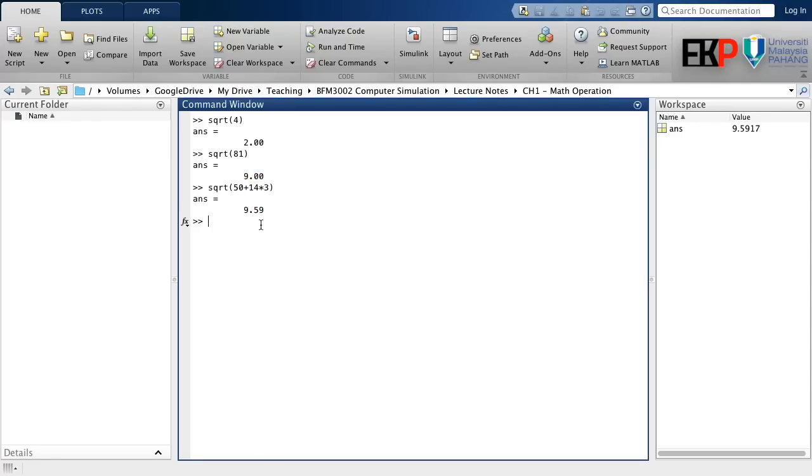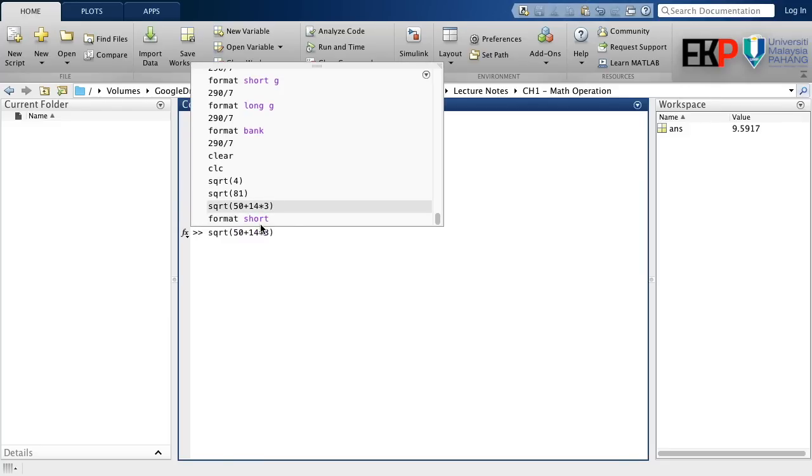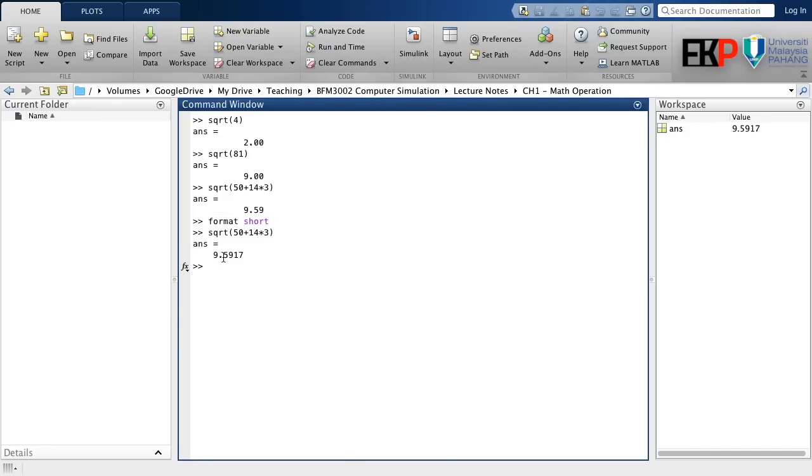Why? Because previously I set the format to bank. Now I would like to set the format to short again. When I press enter, I will perform this square root of 50 plus 14 times 3. Then what I get is 9.5917.